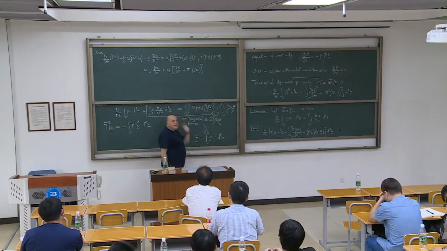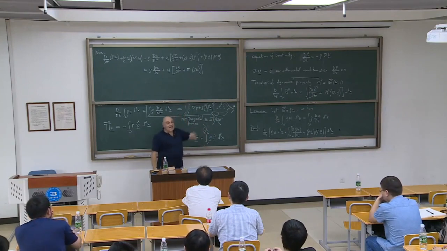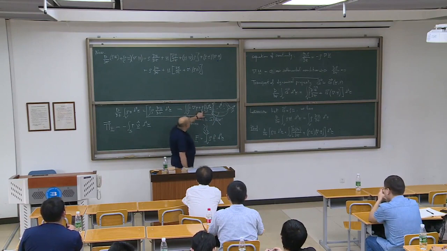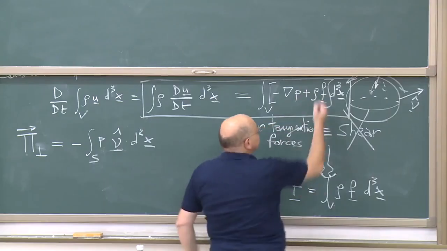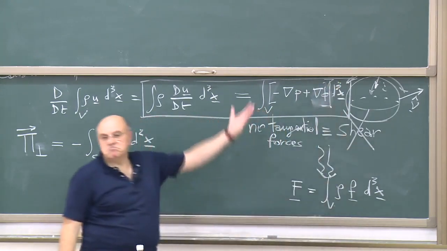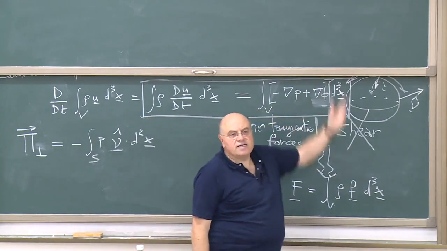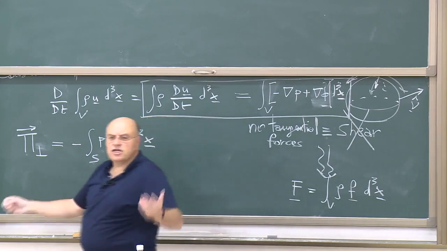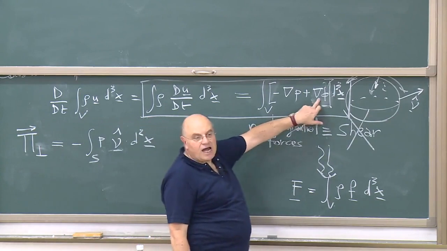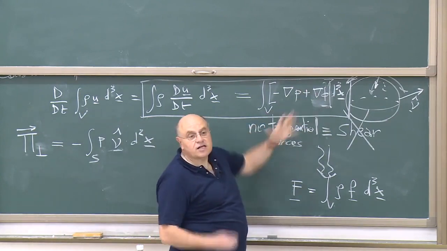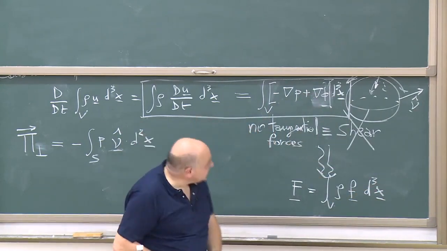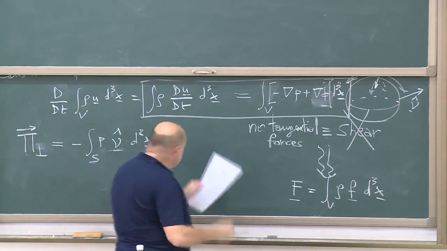And then this little f stands for all the other forces that can be expressed through a potential. So instead of rho f, I can put some grad phi. Phi is just a potential associated with gravity, associated with vector fields, whatever. It doesn't matter. As long as I have a grad of a potential, I can think of this as a contribution of grad of a potential. Okay, so I quickly get to a conservation law for linear momentum.